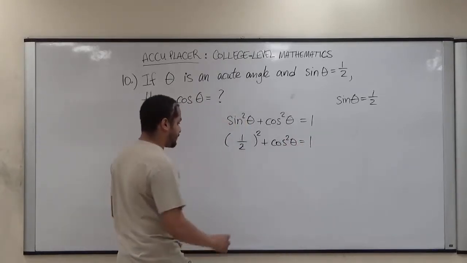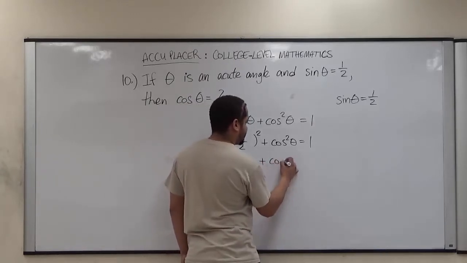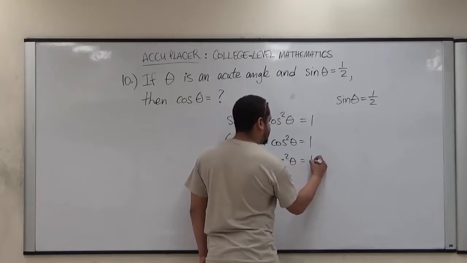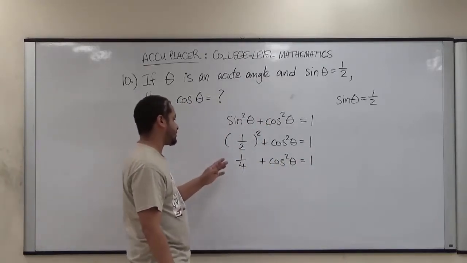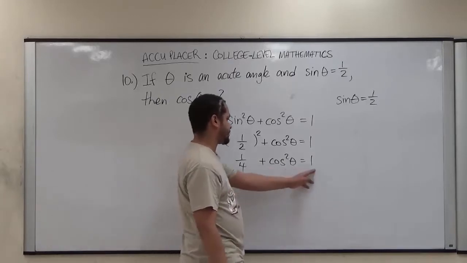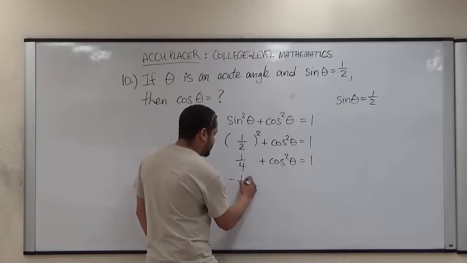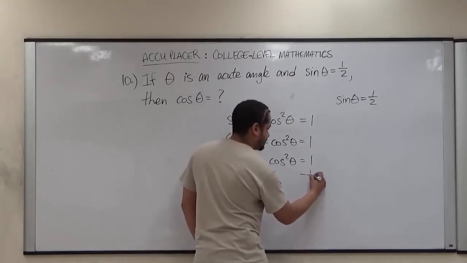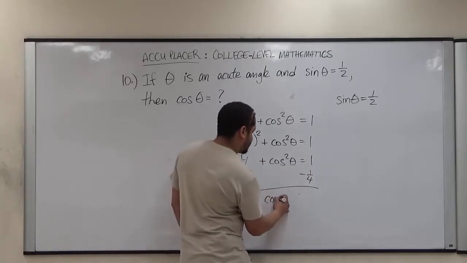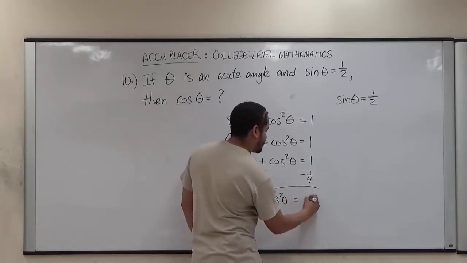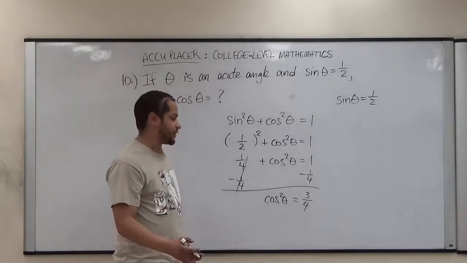Now when we square 1/2, we get 1/4. And here we have plus cosine squared of theta equals 1. This is a lot faster to solve than our first version. The reason why it's a lot easier to solve is because it's just arithmetic and 1 square root. And so when we subtract the quarter from both sides, these are going to cancel. We have cosine squared of theta is equivalent to 3/4, right? Because 1 take away 1/4 is just 3/4.